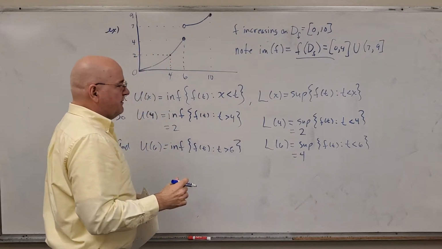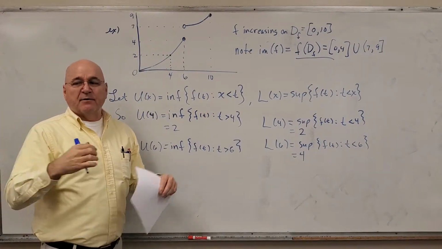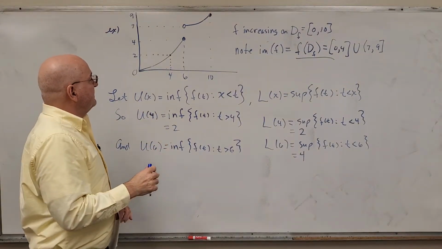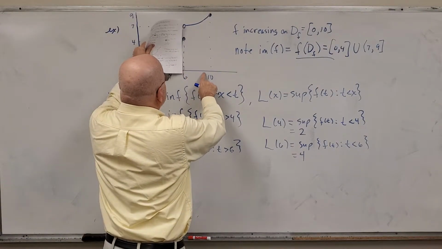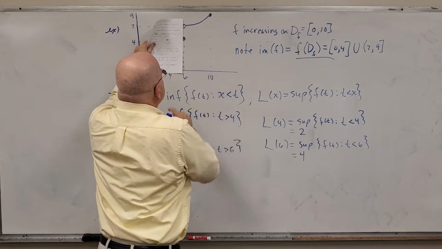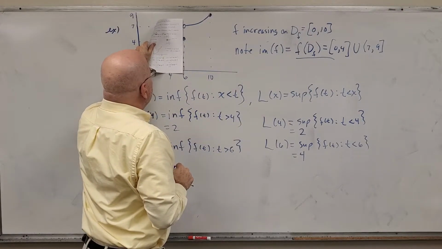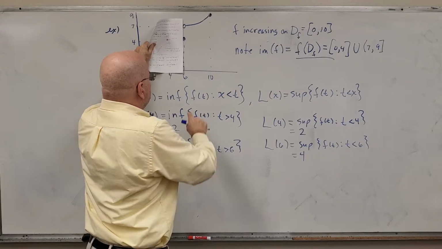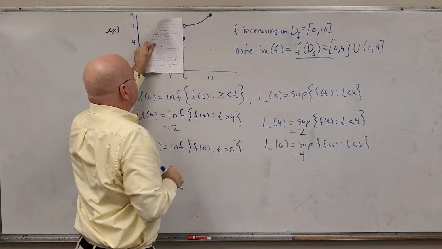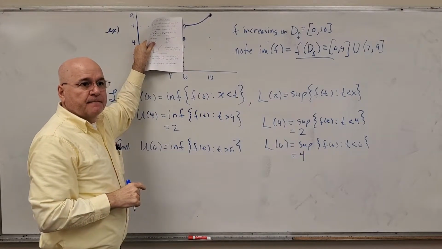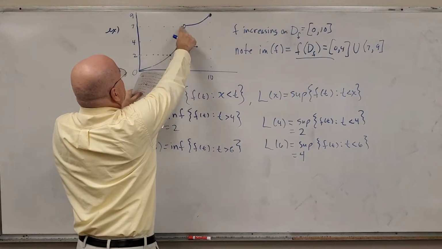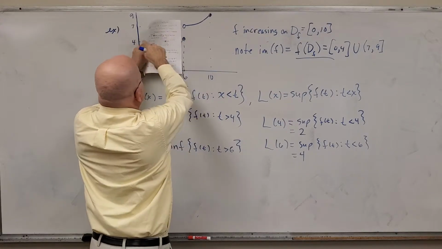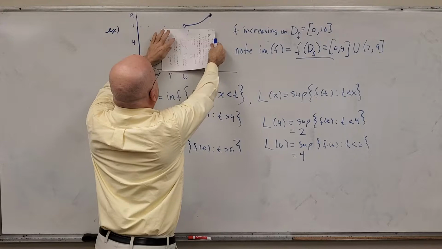We took the supremum of the heights to the left, and now we're going to take the infimum from all of the points to the right of 6. So to the right of 6, what is the infimum of all of the heights of that function, or values of the function, when t is greater than 6? Yeah, it's going to be this one, because we're not including the case where it's equal to 6, which would be a 4. So really, we're only looking at this.